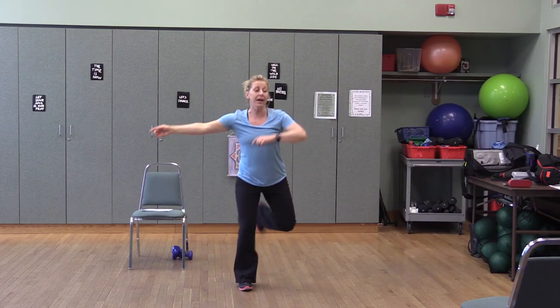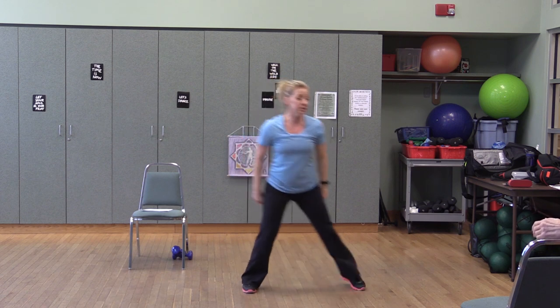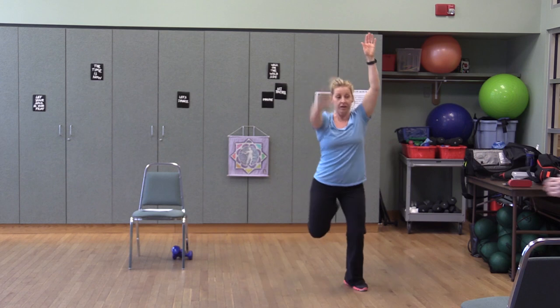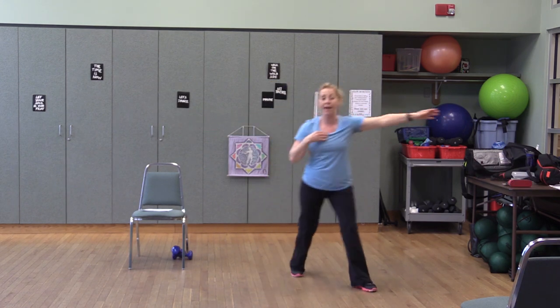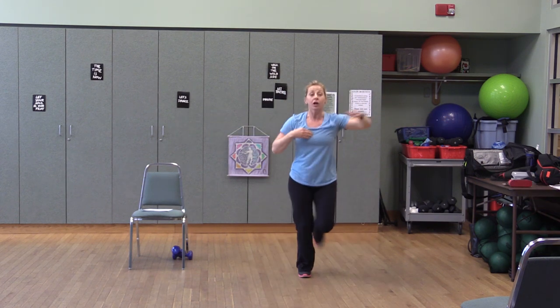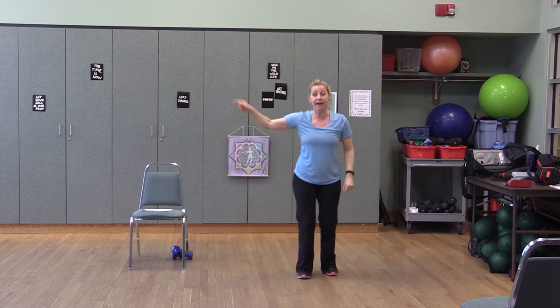V step. Wide, wide, back. Again, you could do no arms. You could do arms out wide, or you could do arms up high. Good. So it's forward, wide, back together, wide. Wide, back, good. One more. Wide, wide. Step touch to the left.